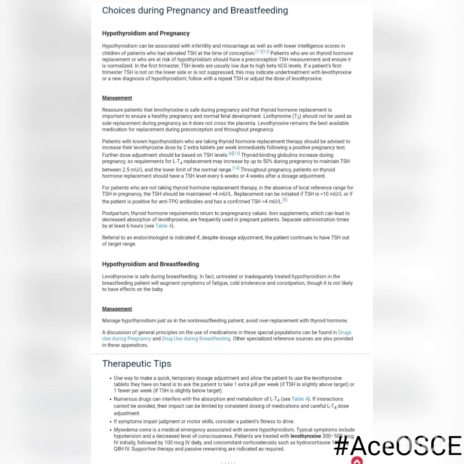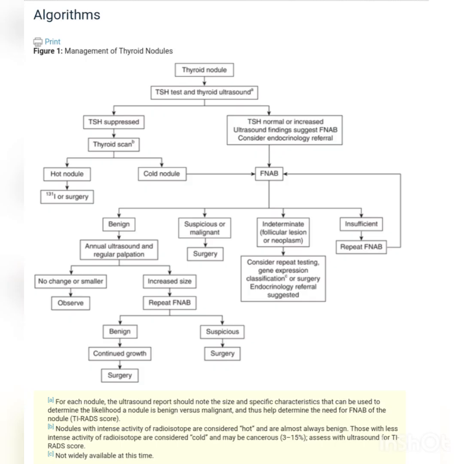You should know which drugs are contraindicated, and which can be replaced by other medications for a certain disease for this patient population. At the end of the chapter, you will see something called therapeutic tips. A lot of people asked me if this is something you want to memorize or read through. I would usually say that you definitely want to read through that. I clearly remember when I was studying for bipolar diseases, there was a lot of information about lithium in the therapeutic tips, which came in exams, which were expected for you to know. So if you skip this part, you will not know the answers to those. So definitely read through those, they will enhance your understanding.